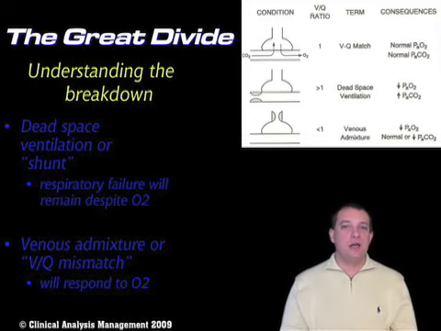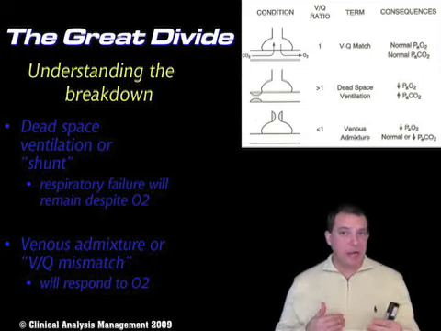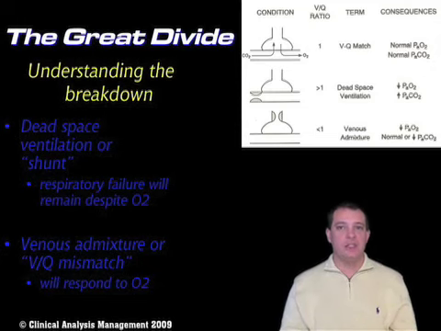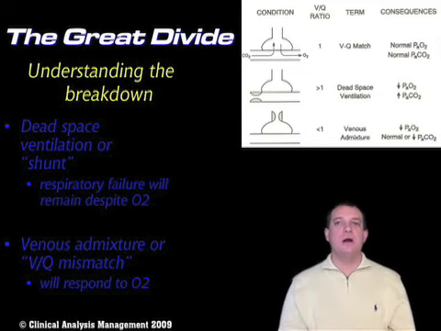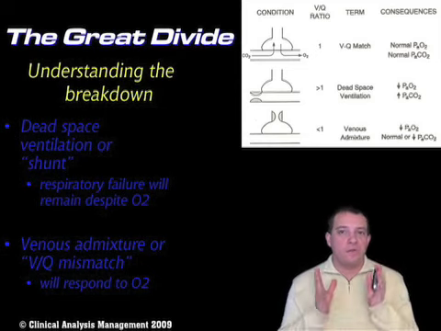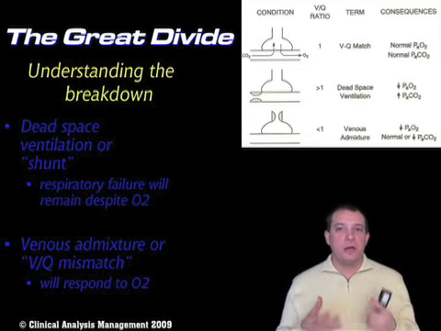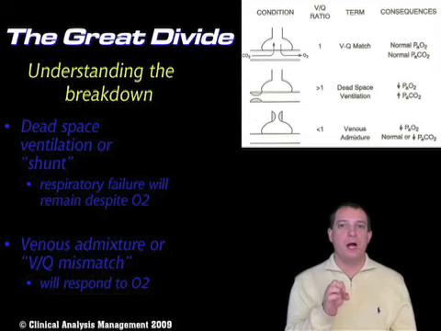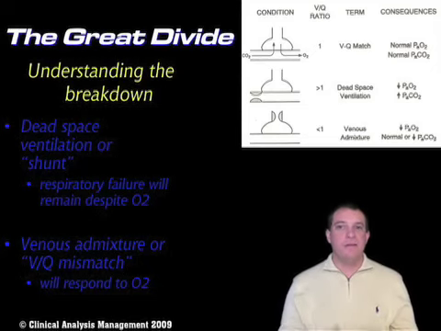Now there's 2 different types of problems that we can have. The first type of VQ mismatch we can have is something called dead space ventilation. Dead space ventilation is a problem because of cardiac output. The patient with dead space ventilation, their whole issue is that blood cannot get into the lungs. And so good examples of dead space ventilation might be things like cardiogenic shock, where the heart can't effectively push blood up into the lungs, or another good example of dead space ventilation, probably the perfect way to conceptualize this, is a pulmonary embolus. If I've got a pulmonary embolus that's blocking blood flow into the lungs, then I'm going to have dead space ventilation.